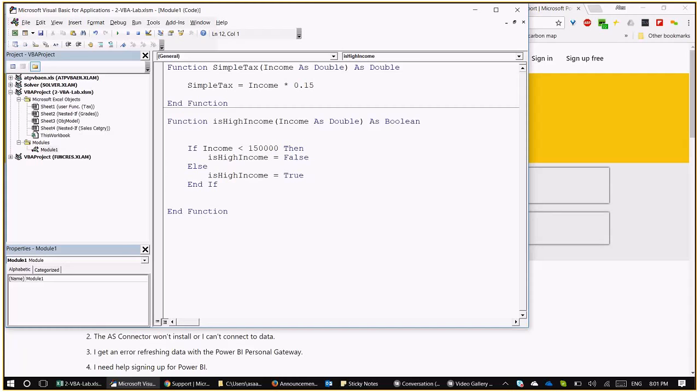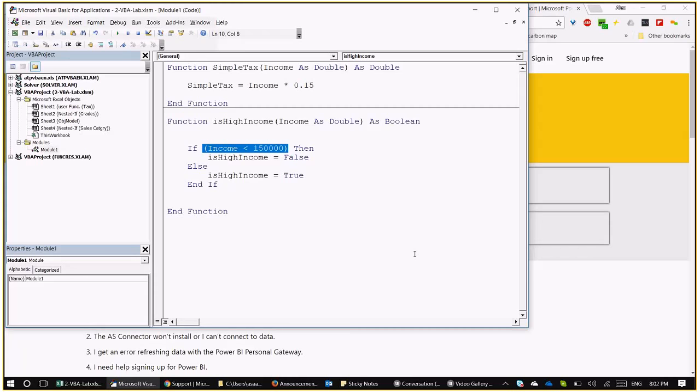So let's look at the anatomy of the If statement. In the If statement, basically, you check for a condition, same as the one you use in the formula. You can put this in parentheses, it doesn't really matter. This condition typically depends on the value of income. It returns either true or false, correct? When the income variable has a number, it depends on the value of that income. It's either less than 150,000 or not.